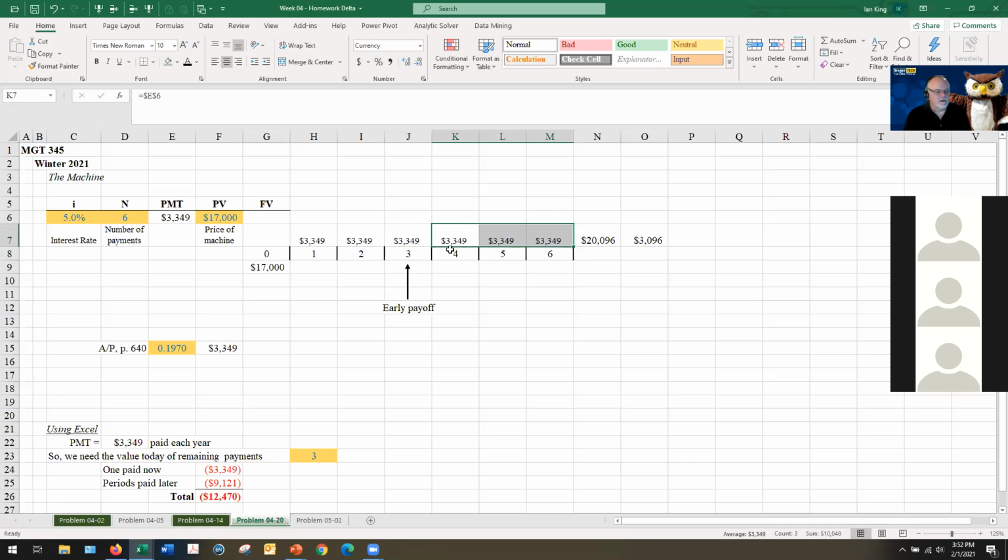Is there any way you could calculate it as all 4 years together instead of splitting it up into 3 years and 1 year like you did, or no? Let's see. Because if you were at the end of year 2, yes. Because it states that we have to pay at the end of year 3, no. Because you're at the end of year 3 and there are only 3 years left on the loan.